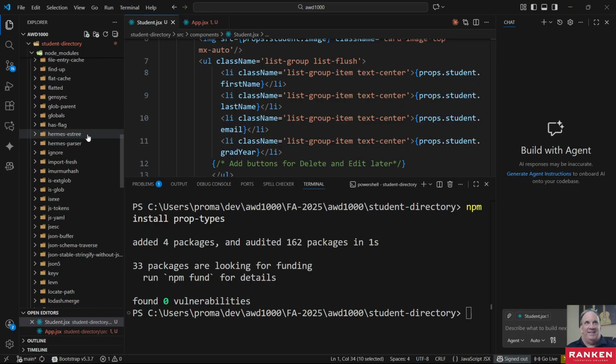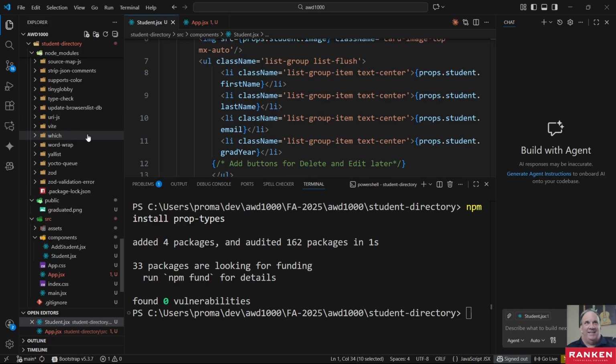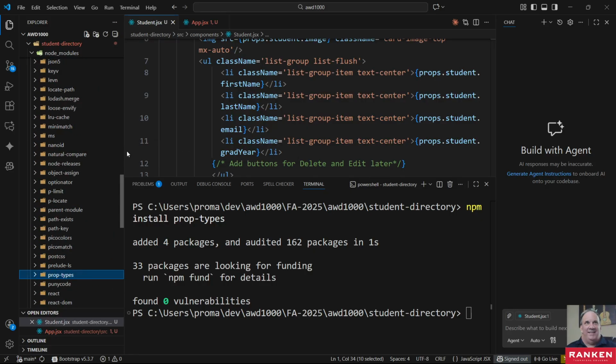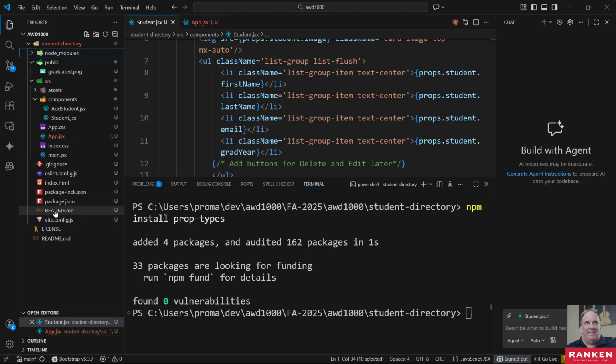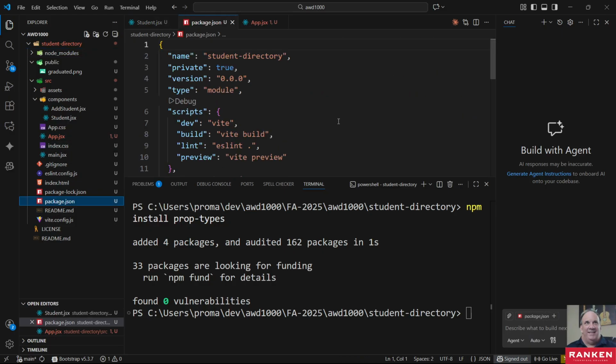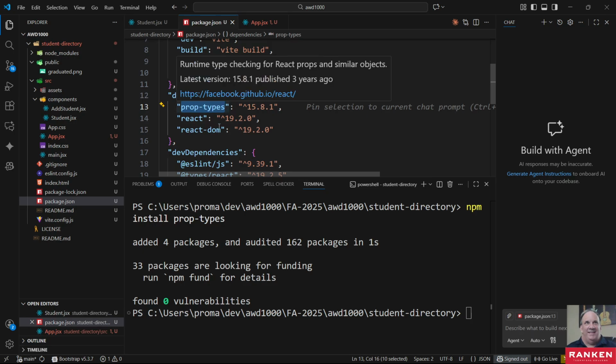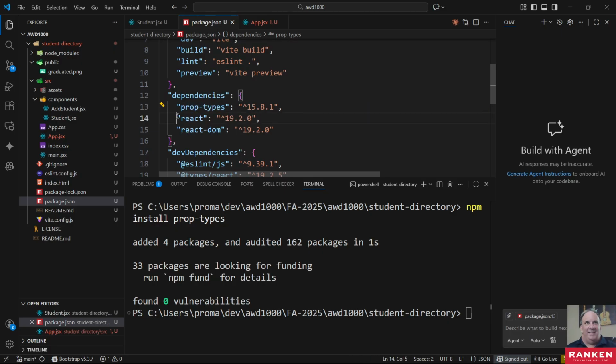And then also what happens is when you do that install, let me make this small again, collapse node_modules, and go to the package.json file, right? All your things are going to be tracked. Here are our dependencies. We're not going to have a lot of dependencies for this, but every time we install one, it's going to get added. Vite, when it created the boilerplate app, put all this other stuff in there. We just added a new one called prop-types. We're going to add some stuff for fonts as well, Bootstrap, etc. Not a lot though, but a little bit.